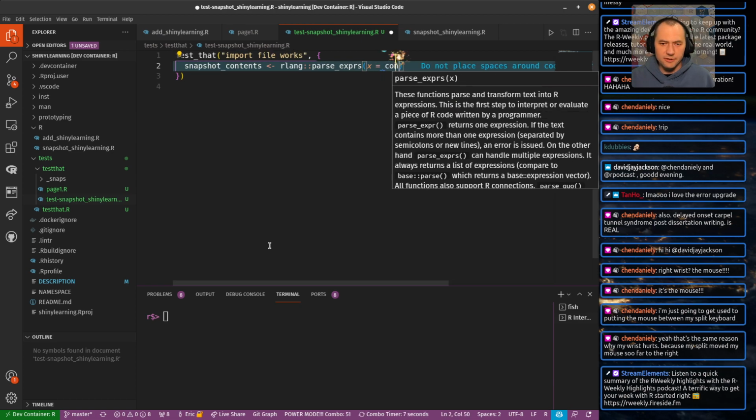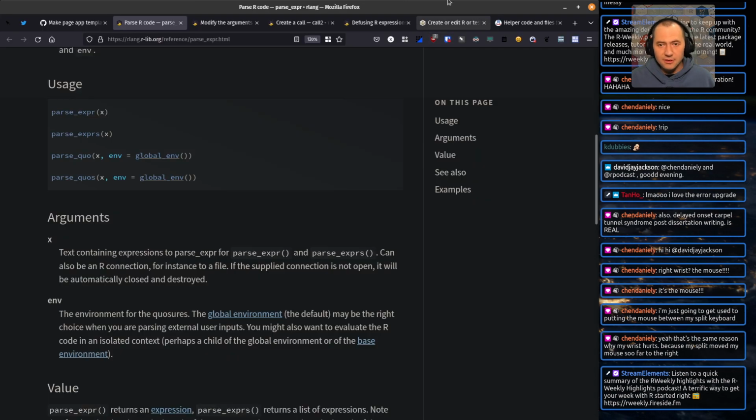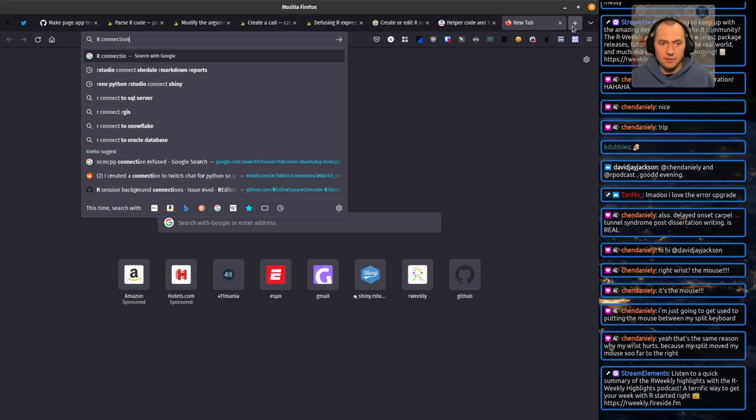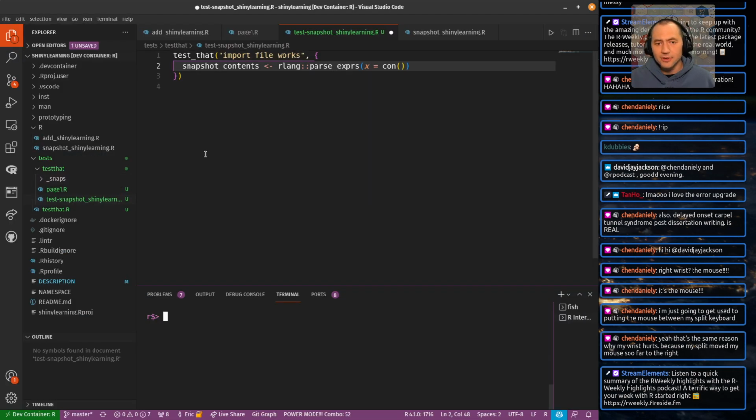Is it con, the function for connections? Is it? No. No. I see this code all the time. It's rare that I write it. Connection to the file. Oh, it's just file. Okay, what am I doing here?